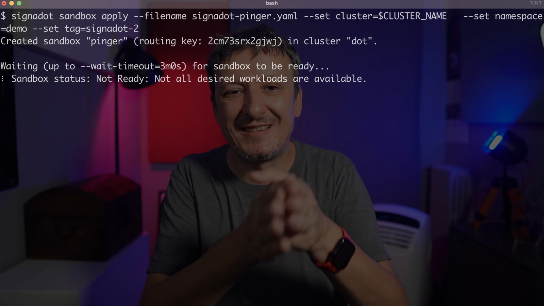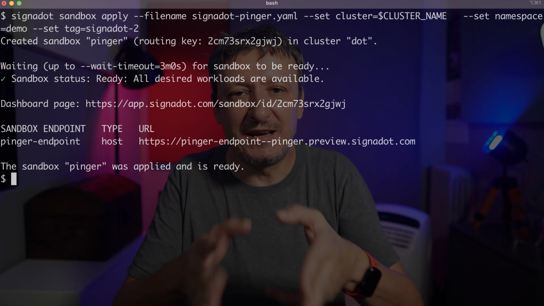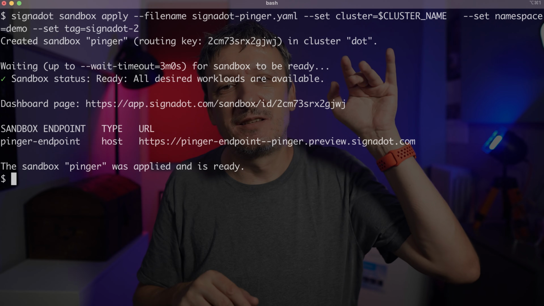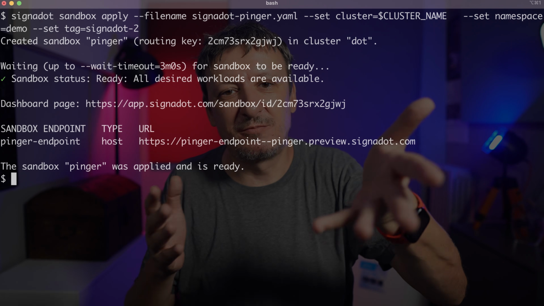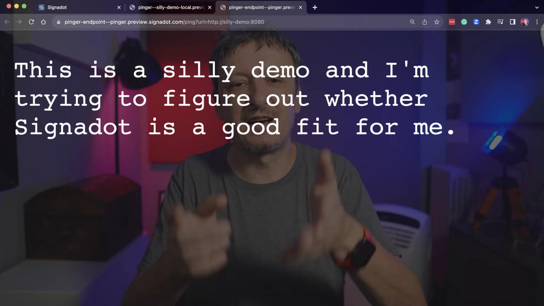Now, let's imagine that we saw that something should be fixed. We changed the code, pushed it to the pull request, and the pipeline executed again, building a new image. To test those changes, all we would have to do is execute the same command, signadot sandbox apply, but this time with a different tag variable. Now, to be clear, you should be executing commands like that through the same pipeline you're using to build the image and do whatever else you're doing. I'm running everything manually, mostly to have an easier time showing what's happening. Anyways, let me refresh the browser and voila! The new tag is running.